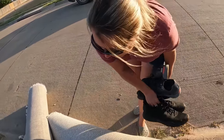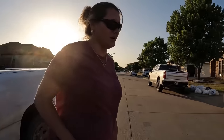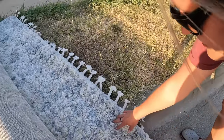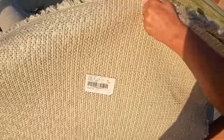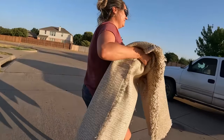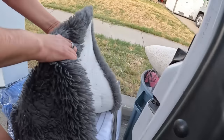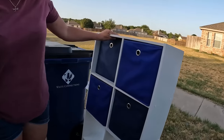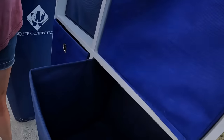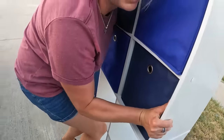Pretty nice. Oh, I wonder what the rugs are like — if those are good, check them out too. Let's check out these rugs. This one's almost similar to the last one that we picked up, actually it's pretty nice. Let's see this one here — it looks a little bit smaller. Oh, I like that. I'm going to load this little rug up. And that one — really fluffy rug, we can wash that. I like this little shelf, we can probably do something with it. It's got little things you can pull out and look on the inside of it. We'll load this up because we might could use it for something.